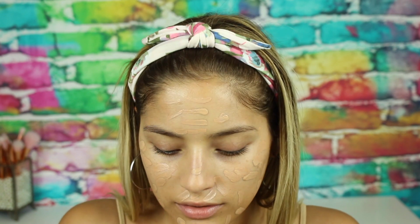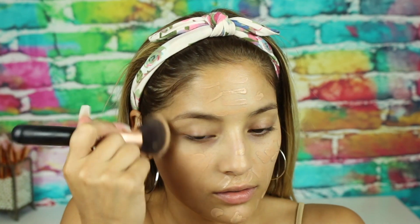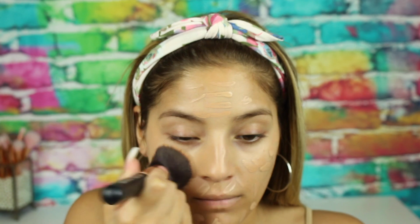So this foundation is full coverage, but it's so lightweight that you don't feel it as a full coverage, which is one of the reasons why I like it, because I don't like the caked up feeling from a foundation. So I'm gonna go ahead and use this brush. I've used this sample before, which is why there's not so much, and I have to go in with a Q-tip to take it out.